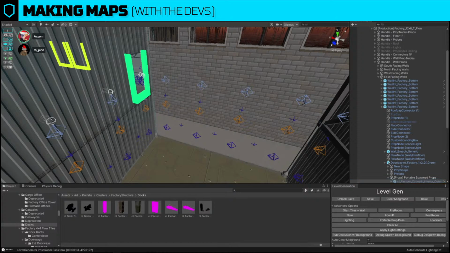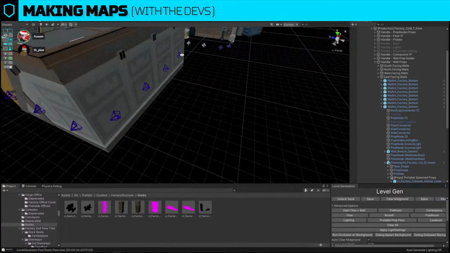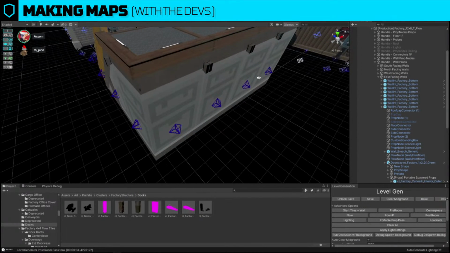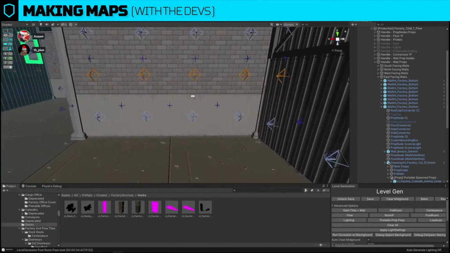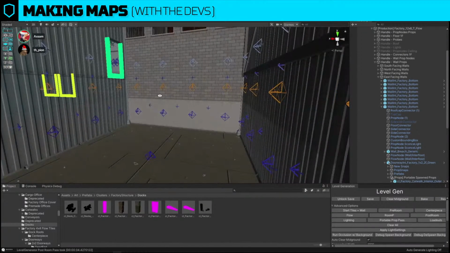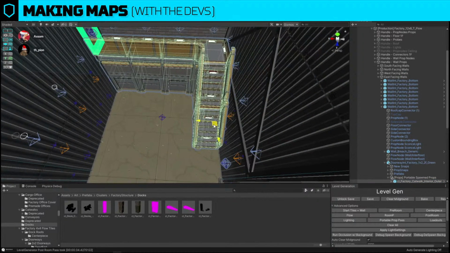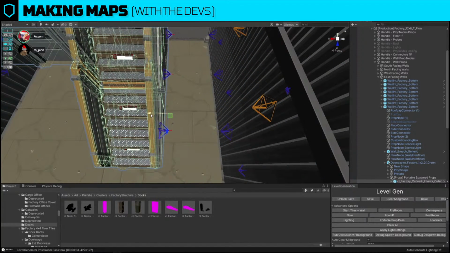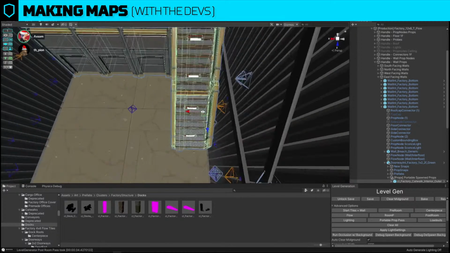So in this case, if I pull this guy out, you can actually see the nodes that it used. It's like a 4x4 of wall nodes right here that it looks for, and when it tried to place, if we drag him back in, those nodes line up, and it's like, yep, I can definitely place this thing here, and that's how level gen works.